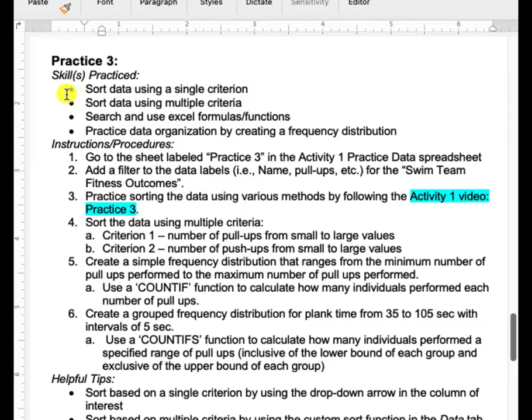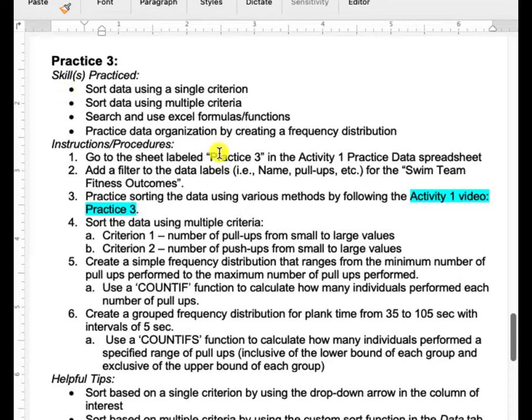For practice set 3, I wanted to show you guys how to make both simple and grouped frequency distributions using single and multiple criteria. And then we'll be using some other Excel formulas and functions that we haven't covered yet.